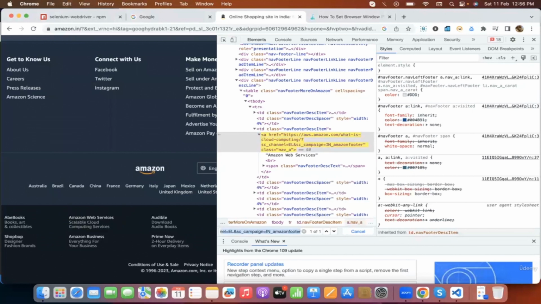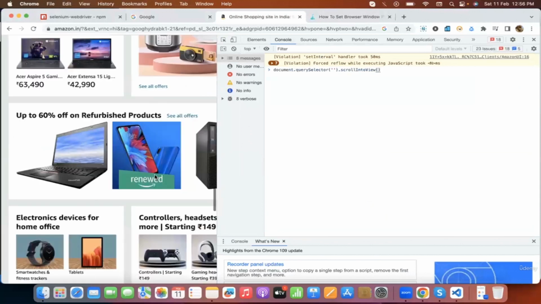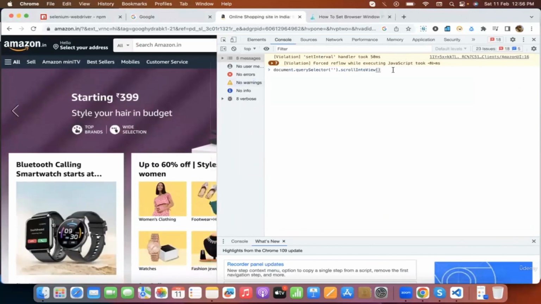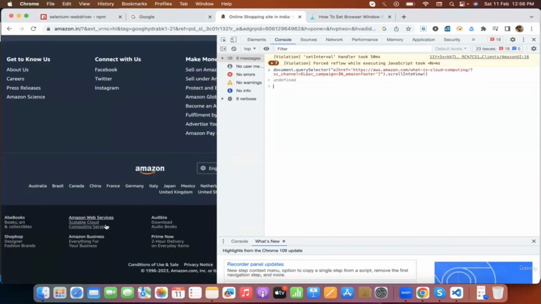Sometimes you get multiple matches. When you get multiple matches, somehow you should get the unique match, and only then you should use that. Now we got the unique match, so I'm making use of it. Now let me scroll to top. One second, guys, let me give it in double quotes here. Now let me press enter. You see, it scrolled till here.